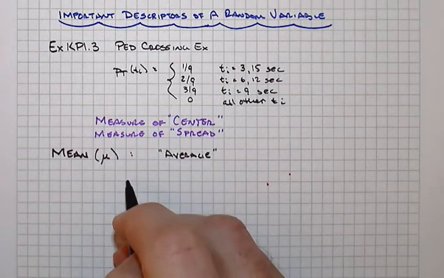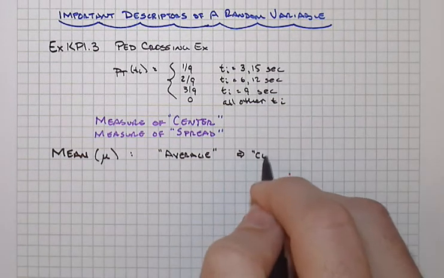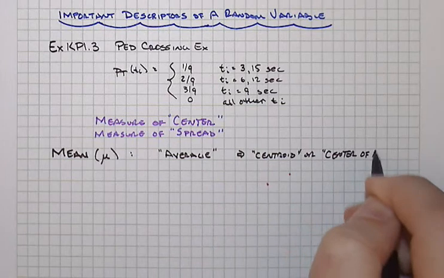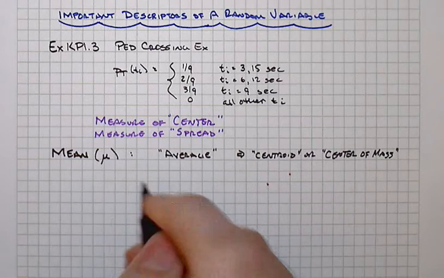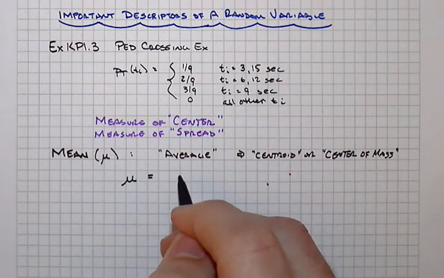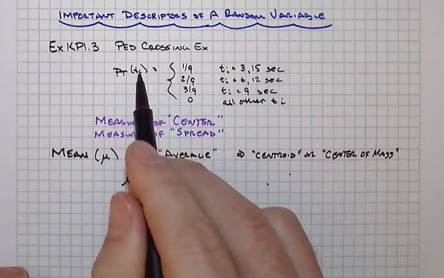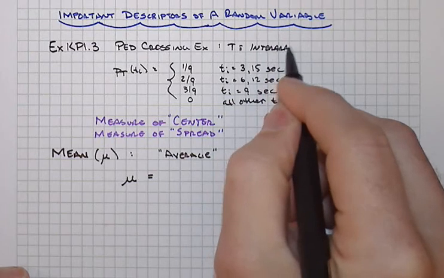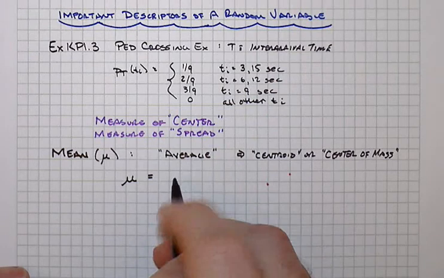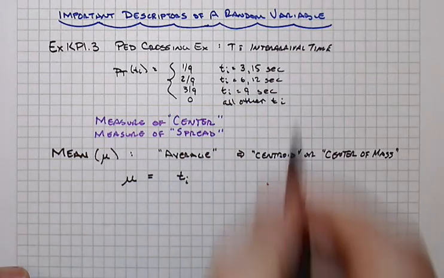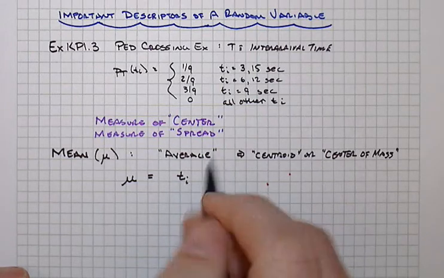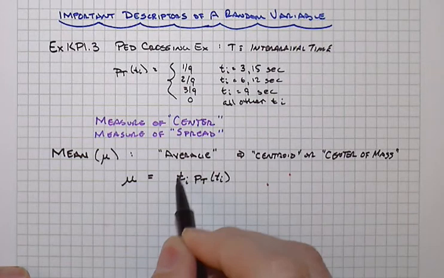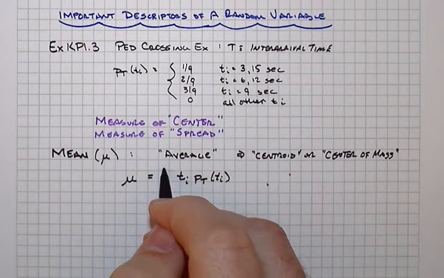This mu, this way to find this average, which is really ultimately a centroid, or center of mass, and that last phrase will be quite helpful in understanding why the mathematical function here turns out to be what it is. That mu is going to be equal to our possible values of a random variable, and we'll stick with what we're doing up here, that t is our interarrival time of our vehicles. We're going to take all the possible values of t, and since they're discrete outcomes, t sub i, we're going to weight them by how likely those are to occur. That's the special averaging in this sense: we weight all the individual outcomes by how likely they are to occur and sum all those up.